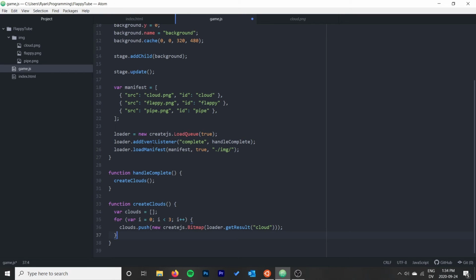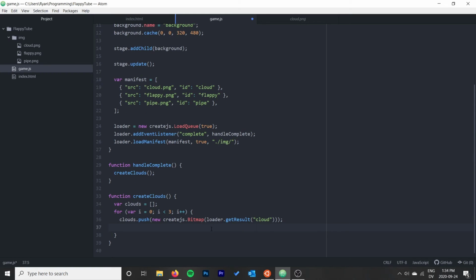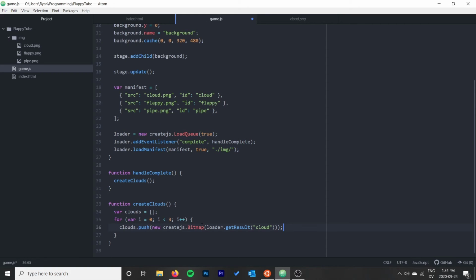So it will let you do it. There are some instances where you need to do it, but if you're using any of those advanced instances, obviously do it. But in general, you don't have to have that cache function there to display a bitmap, whether you're using WebGL or just the regular canvas. It doesn't matter.